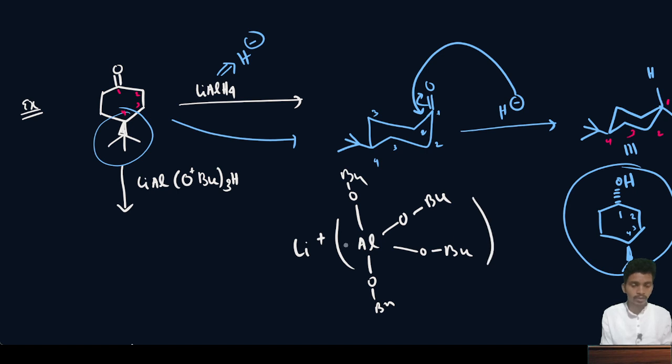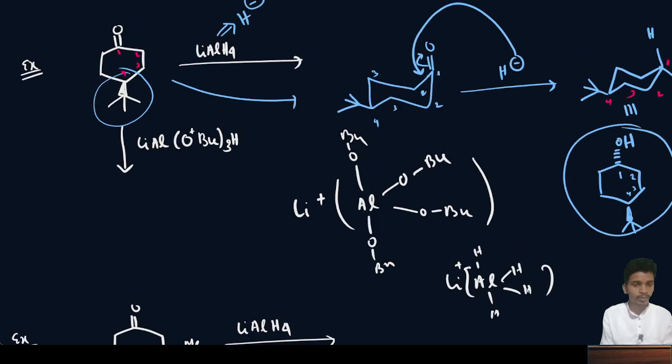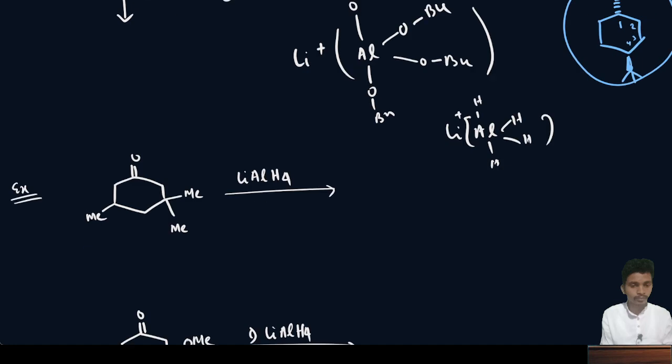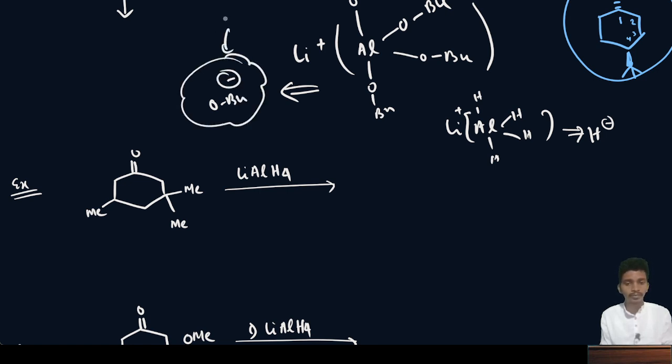So now what it wants to say here is that this becomes a bulky group. Previously, for lithium aluminum hydride, we have lithium aluminum and then 4 hydrogens. But in this case, the butyl groups have come. It means that they want to make it a bulky group. So from here you were getting H minus, but now from this you will get this minus. It means that it becomes a bulky group.